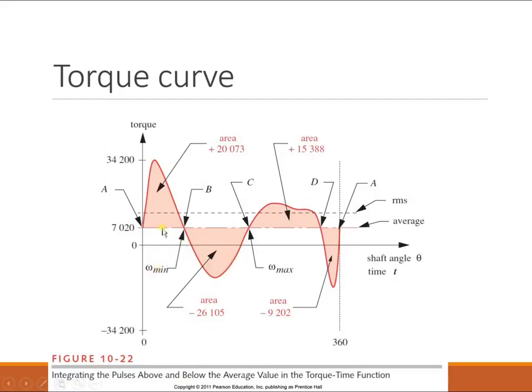Now as I look at the total integration, here is the maximum area under the curve. And there's another negative under the curve. And this point right here corresponds to the most energy that has been removed from the system or added to the system, and therefore this is where the speed is the maximum. So let's look at these values.